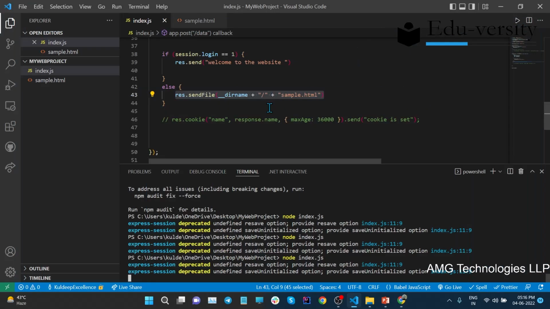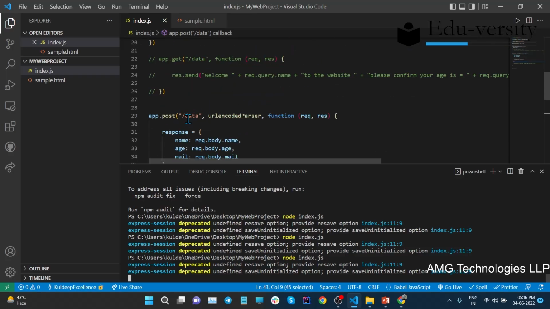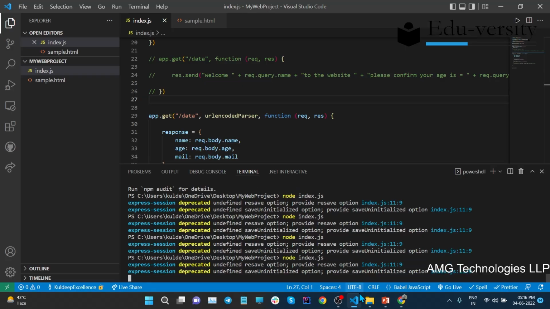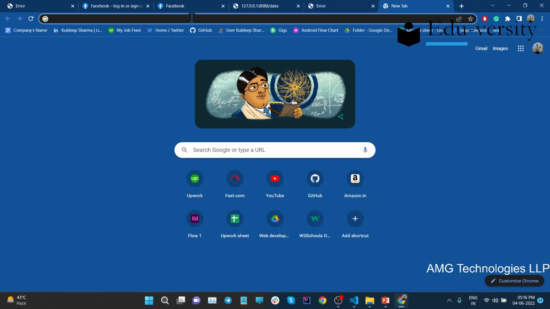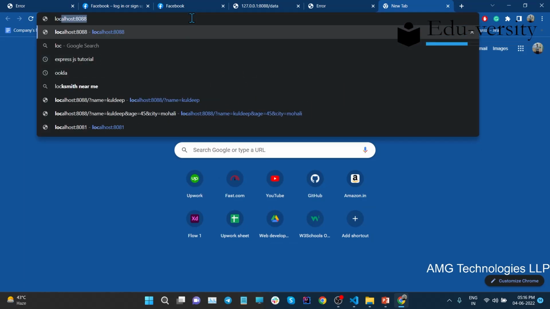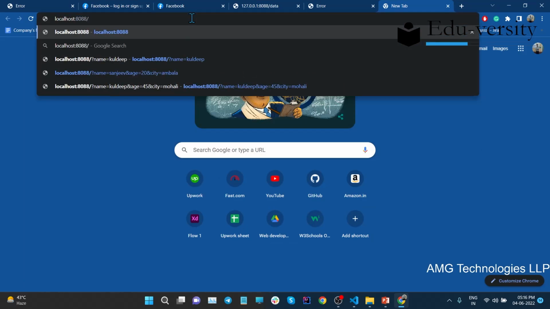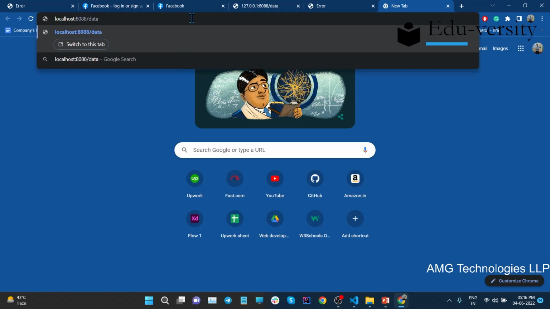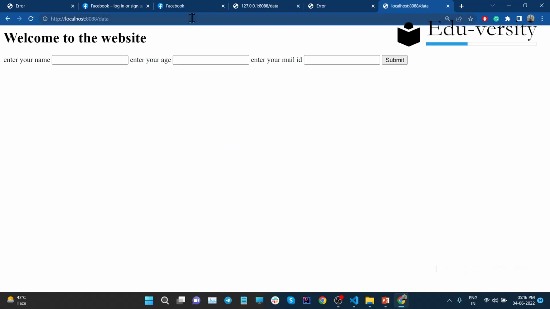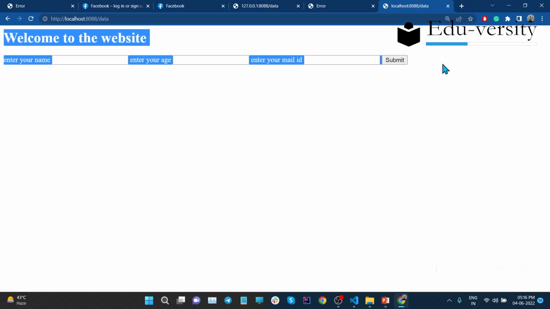For that we have to pass the get request, because we are sending the get request from the client. Now, let me directly execute localhost 8080 slash data. You can see it automatically redirects me to the login page.